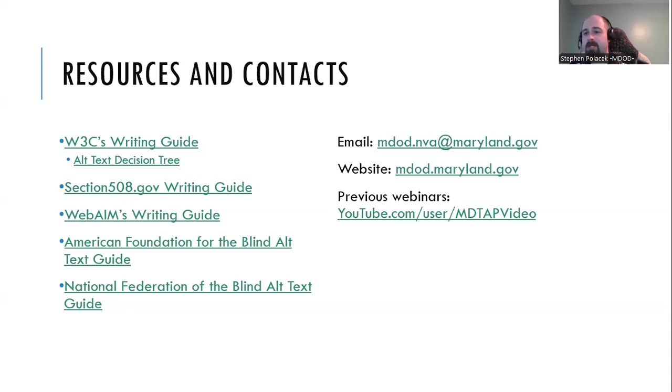Then there's a section 508 writing guide, WebAIM writing guide, kind of all covering the same thing because these are pretty universal principles, but they'll go into a bit more detail or might give you more examples that work. You can kind of see it in action. Then finally, the American Foundation for the Blind and National Federation of the Blind's alt text guides. These are very useful. I recommend you check them out, if only just so you can see kind of the perspective of a blind or low vision person for how alt text benefits them and what they should do. So it kind of gives you the consumer side and their experience with it, and it will help hone your skills with writing these.